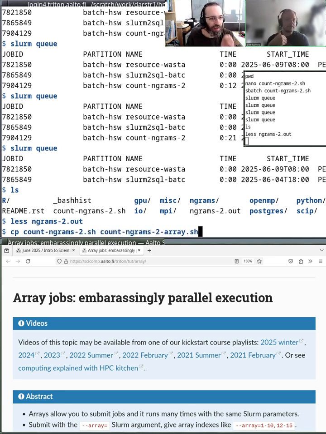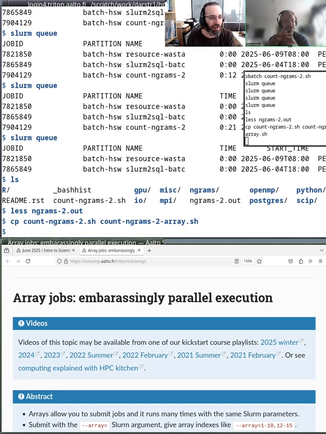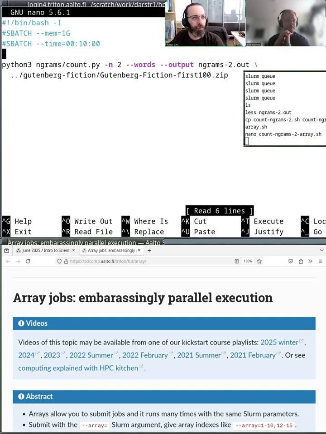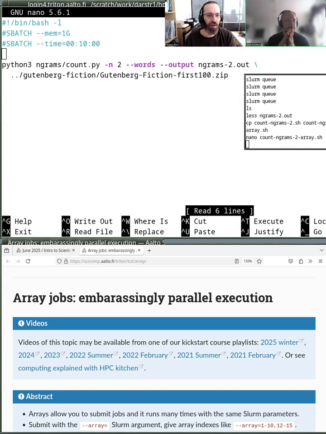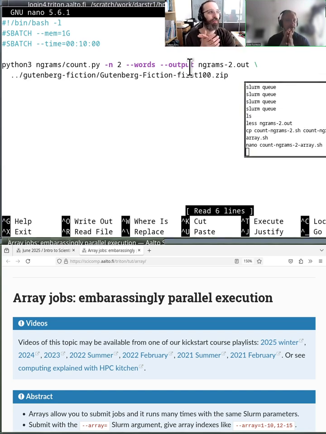So let's modify the code a bit and try to split up the work to multiple workers. If you look at the array script, we can make small additions here that let us split it up.